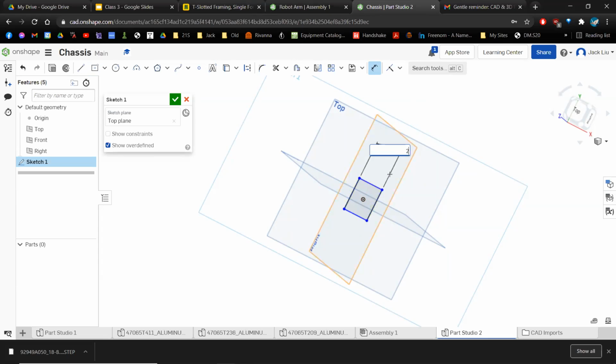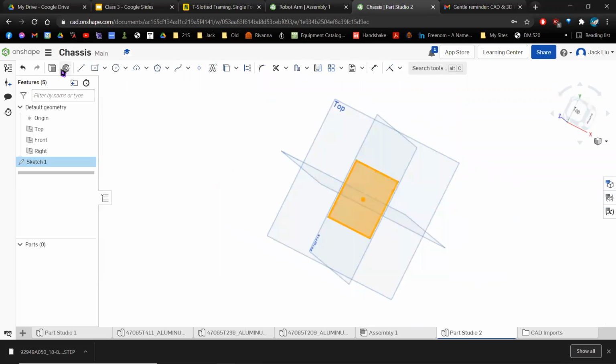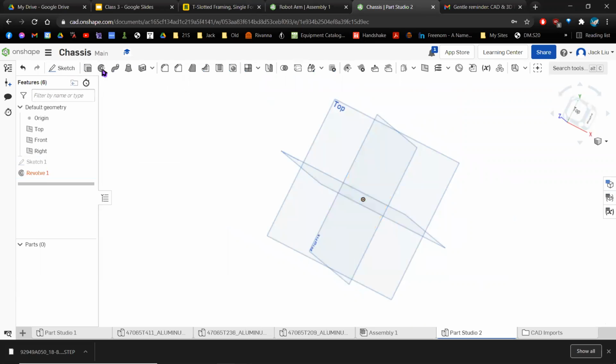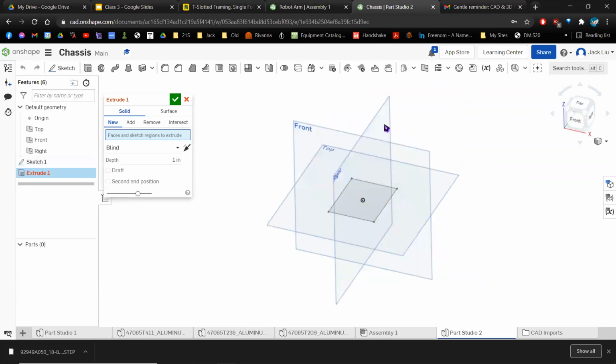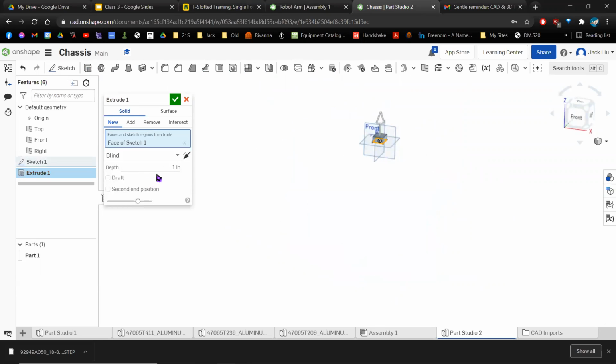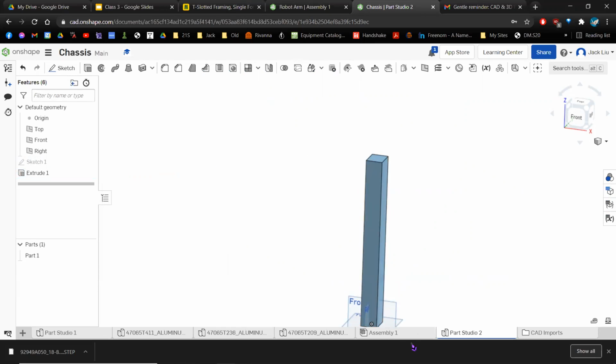Dimension this to be 2 inches. Dimension this to be 2 inches. And maybe I don't want to revolve. I want to extrude this out. I'll create my own beam. I can make it 10 inches or something. It's a little bit short, maybe 20 inches. So I can use this instead, and I can create a new assembly.